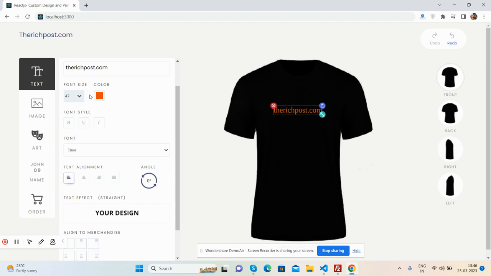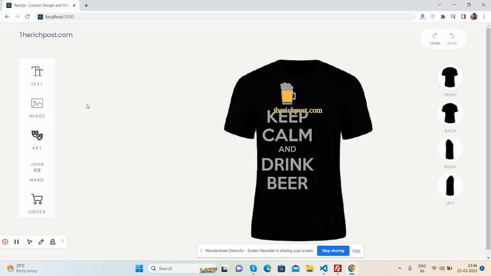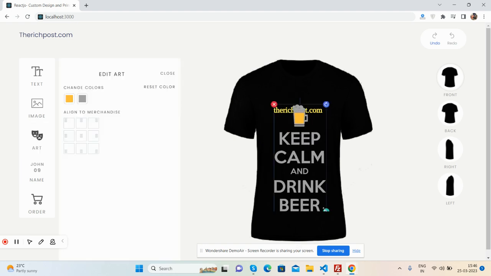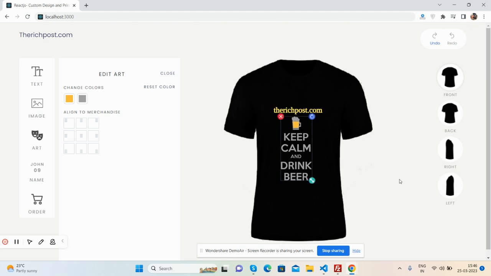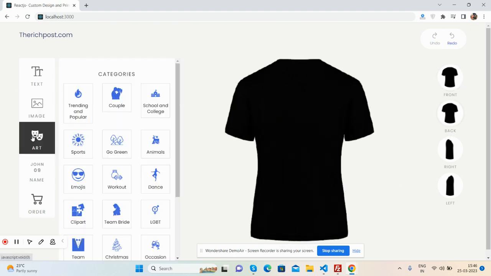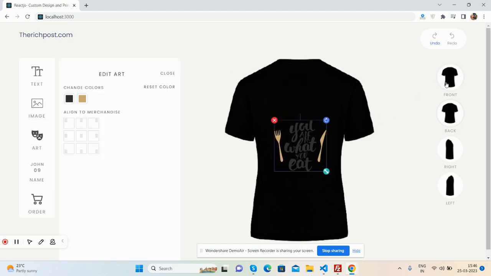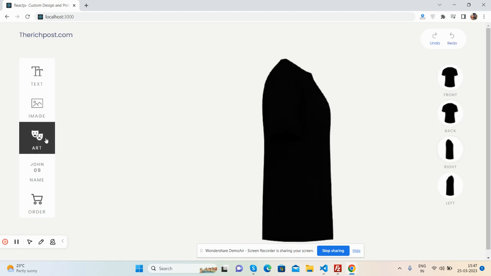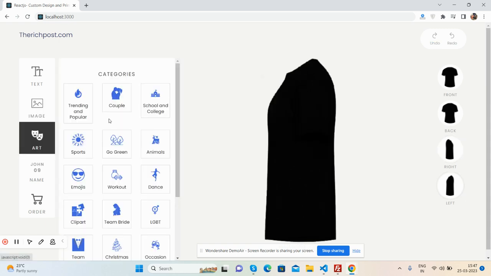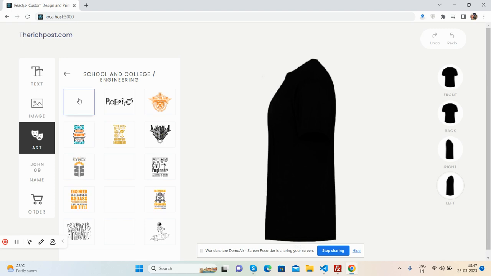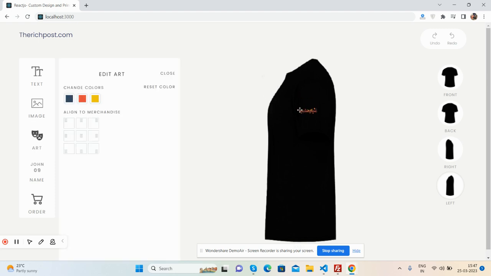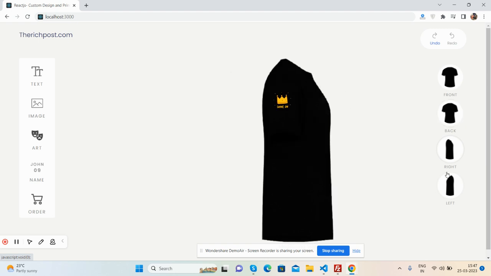See guys, I can change its color as well to yellow, bold, and if some trending, I might kind of add, see, just brilliant. Front view for back view, I can add this one. See, front and back, and right, I can add all this, just great. And left, this one. So guys, have you seen front, back, right and left?